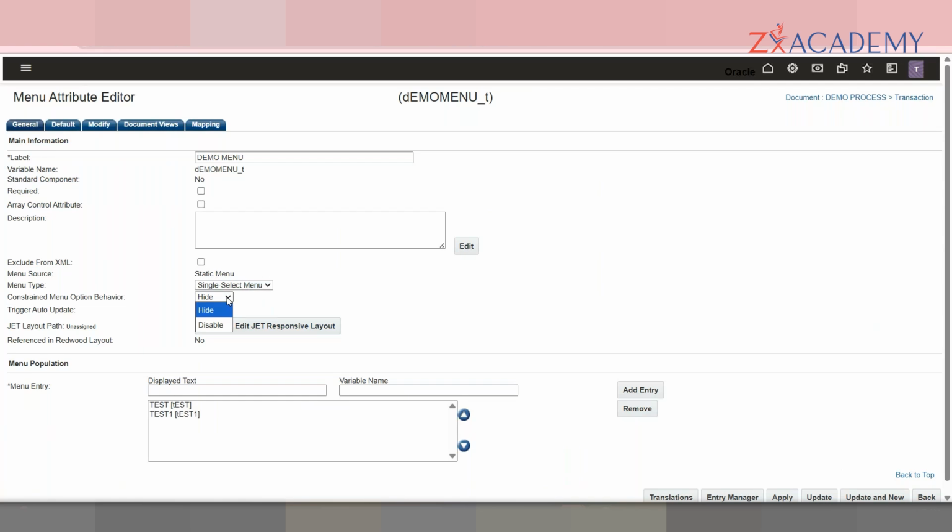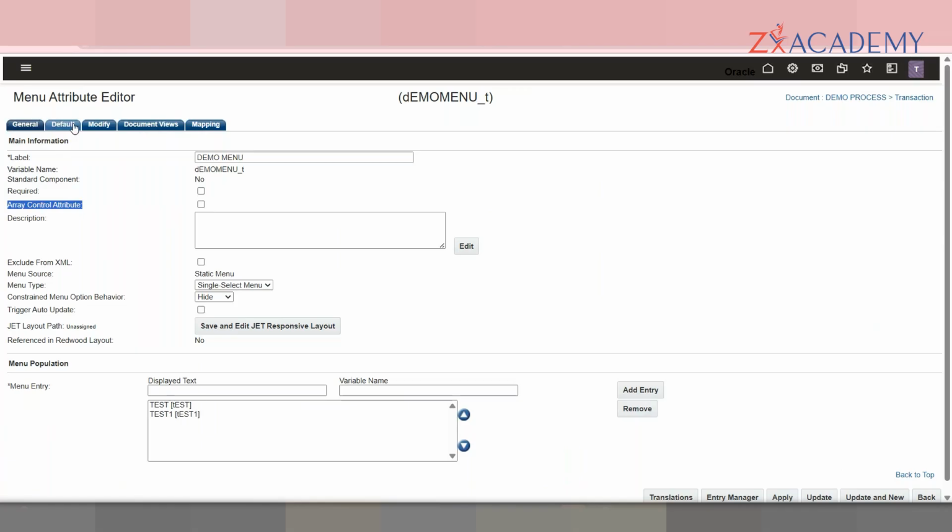If you are using any constraint rule, you can choose how you want the menu to be displayed, whether you want to show the option as disabled, or whether you want to remove that option completely when the constraint rule works. And the array control attribute. If you remember, in configuration we used one control attribute which is nothing but an integer. Similar to this, if you want any array control attribute by menu or integer, you can have it here also in the commerce process. We shall see it separately.